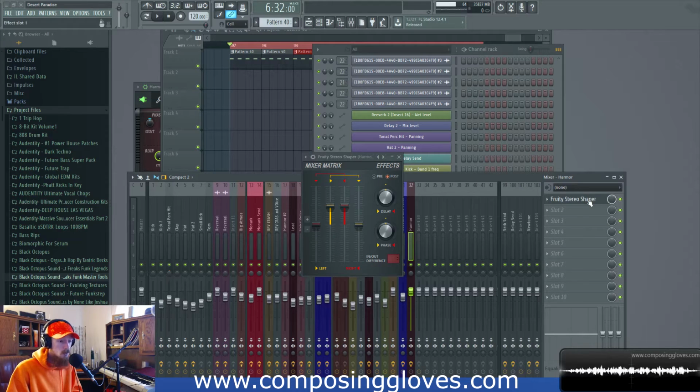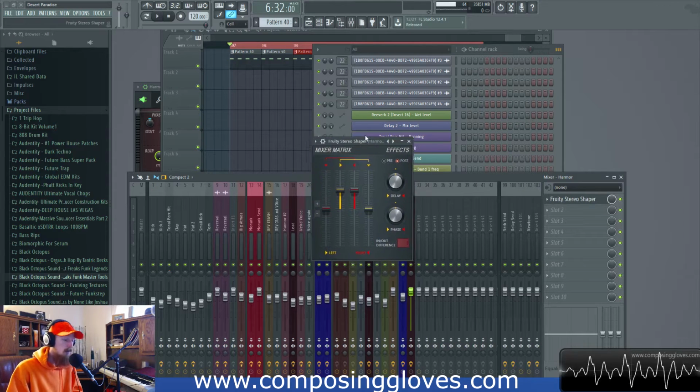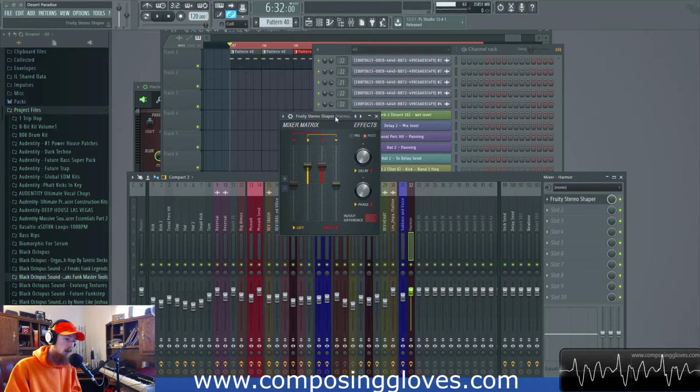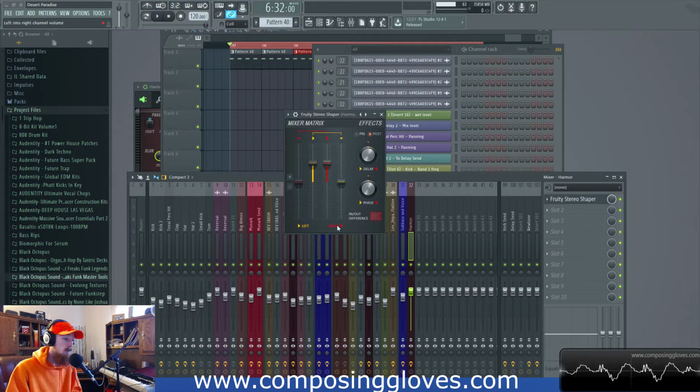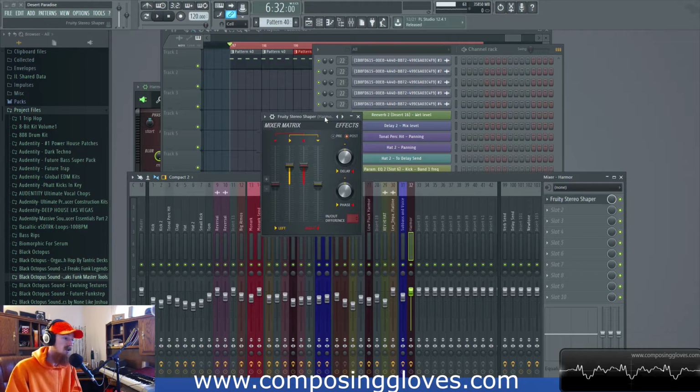So I'm going to be using the Stereo Shaper plugin, but there are plenty of other ones. Melda Audio uses this. Depending on the methods they use, they may require you to have an already stereo signal. Others don't. This one comes with a matrix allowing you to do some cool things. All we care about is the delay and the phase offset. And we can use this to do various other nifty things, especially when we're trying to get mid-side and stuff like that. We'll talk about that stuff later.